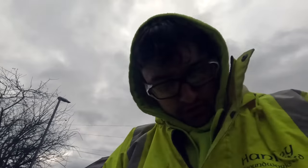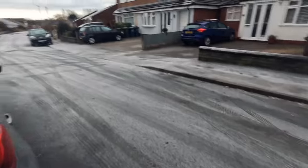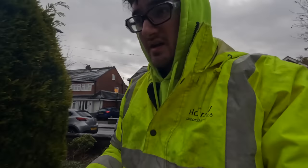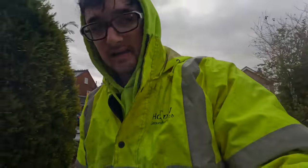Bloody cold is what it is. Good morning. It says it's 2 degrees so we can work, but it does not feel like 2 degrees, as you can see by these frosty roads. It's the 17th of December today, the first warm day in like a week, because it's been like -6 the last few days, but we're back at it.